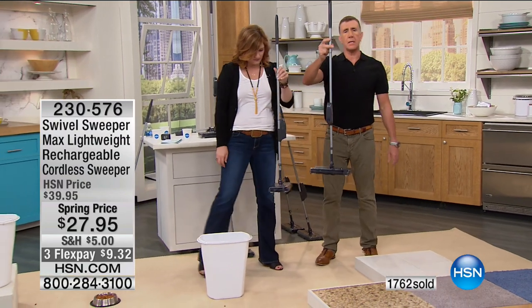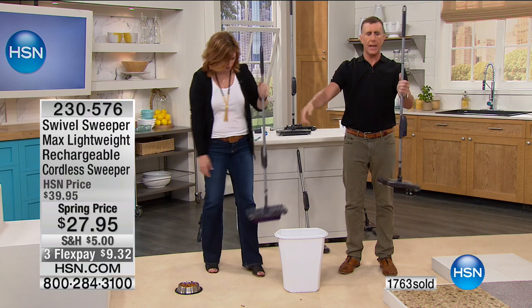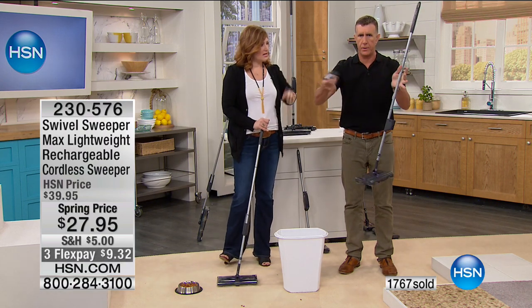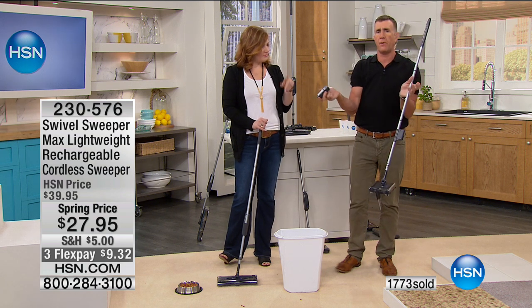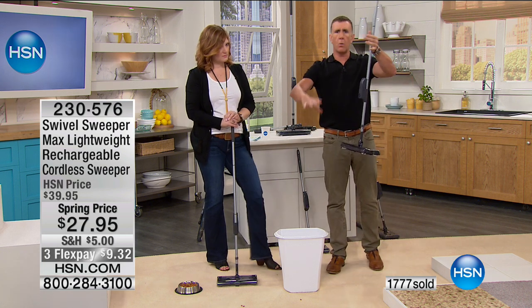It's lightweight. It's easy to use. Okay, I'm telling you, if you are getting this today, I look forward to you getting it. You've got a little charge on the battery, which will give you enough to use it. You said how long? Take it around the block. Once it's plugged in, you get about 30 to 45 minutes of continuous cleaning. Charge it up overnight. Keep it clean. That's the one thing I'd like you to do.